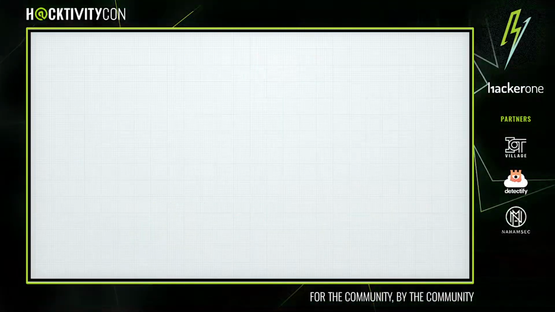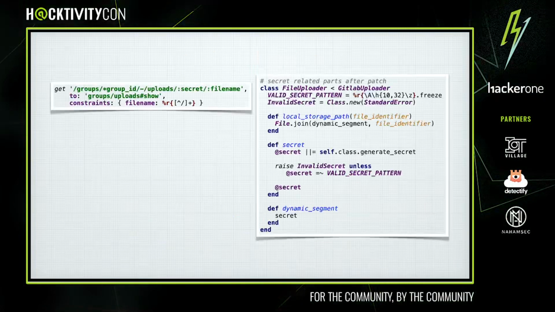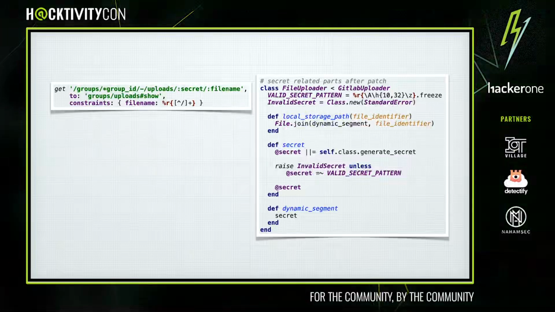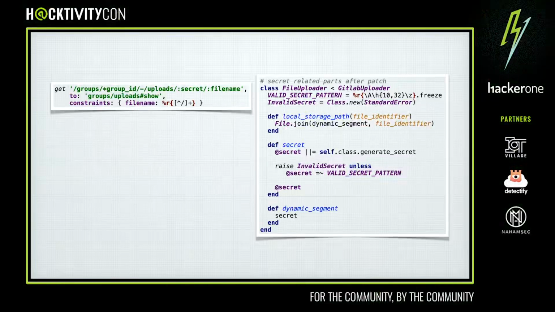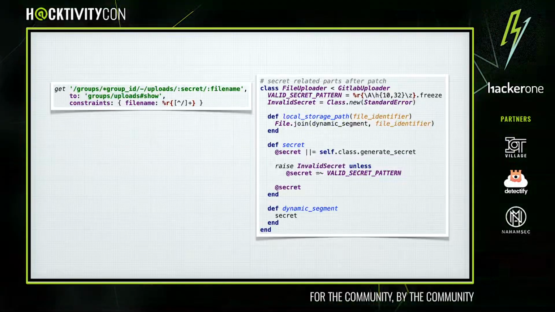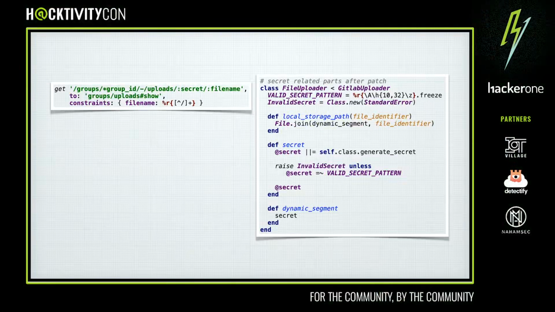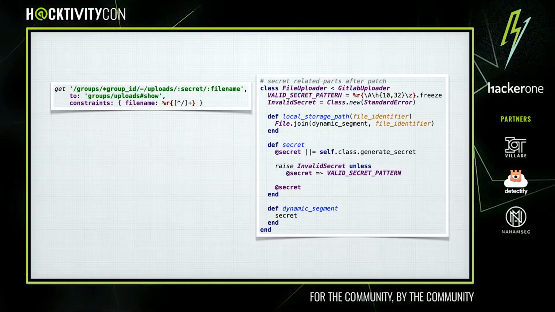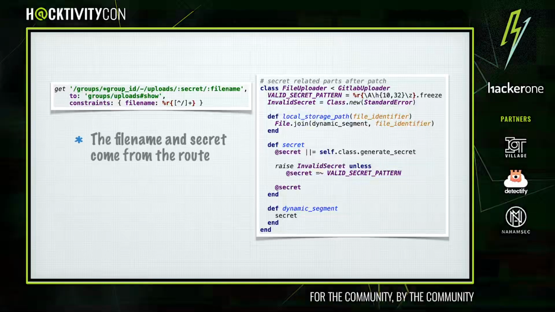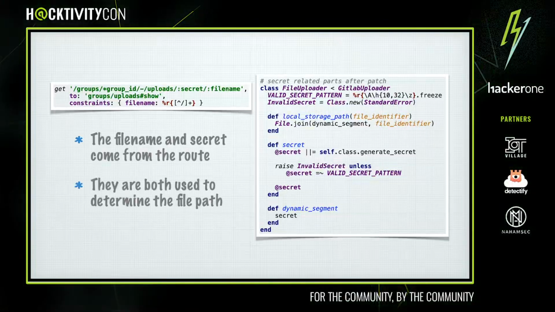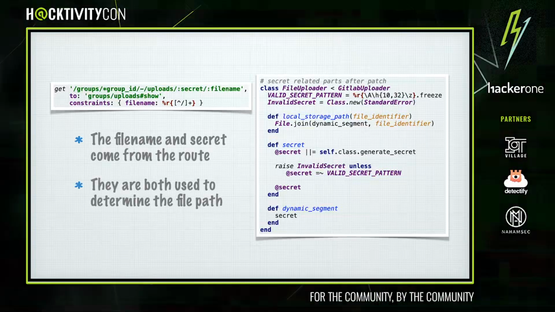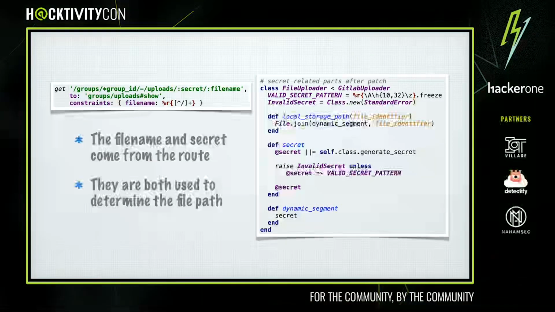After the patch, the route and secret parts of the file uploader class looked a bit like this. Previously there was no restriction on what the secret could be, and the secret's used in the dynamic segment, which is used to determine the location of the file. So if path traversal was supplied instead of the secret, it could have allowed for an arbitrary file to be read instead of the intended one.